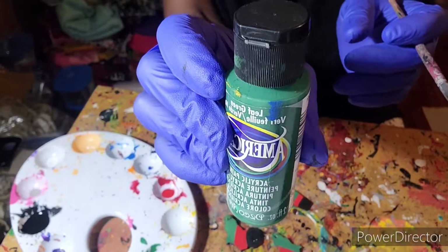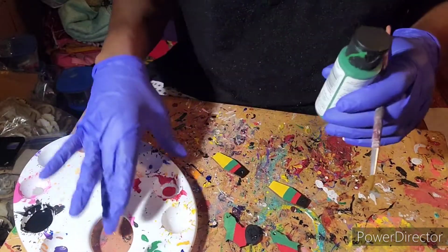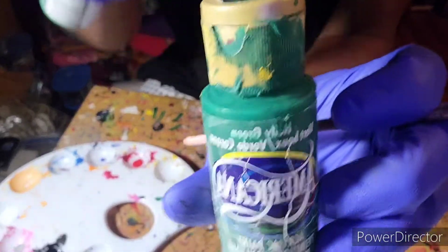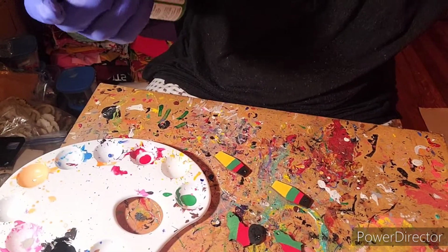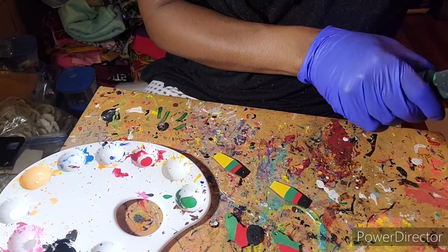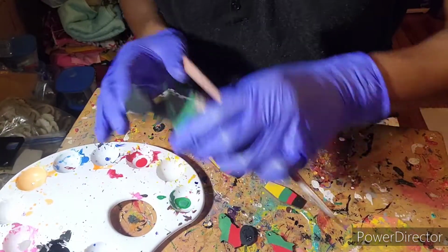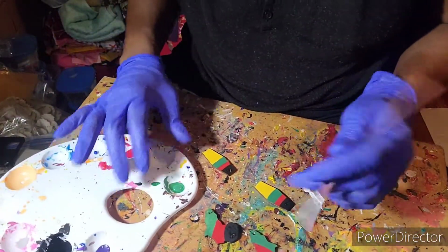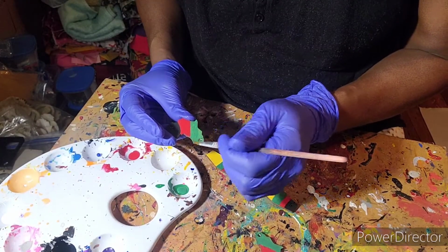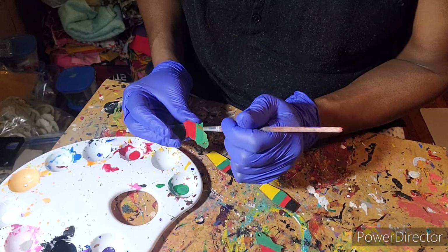This is Leaf Green by American, like that red. This is a new green that I have kind of fallen in love with. I used to use this Holly Green, but I'm out of the Holly Green. I love it, but I wanted to try a different green. Because you have to stay up with your green and your black and your red and white and those colors when painting. Make sure you keep them in stock. But if you can't find what you really like, you have to just substitute until you can get it.